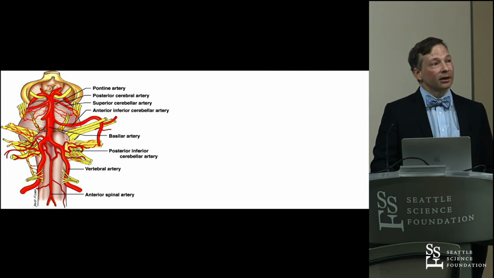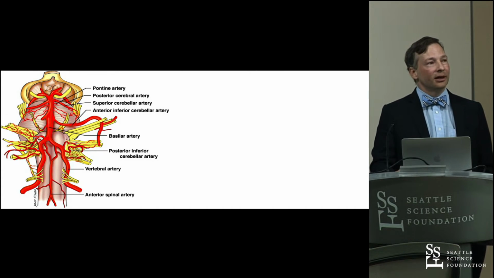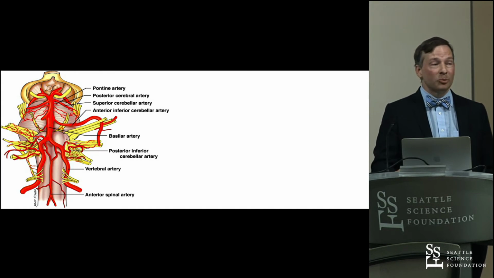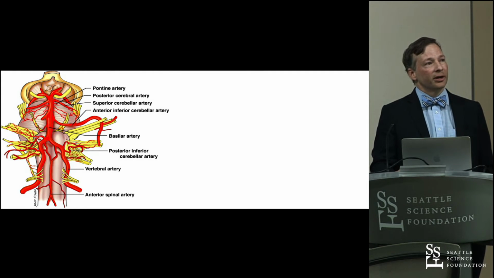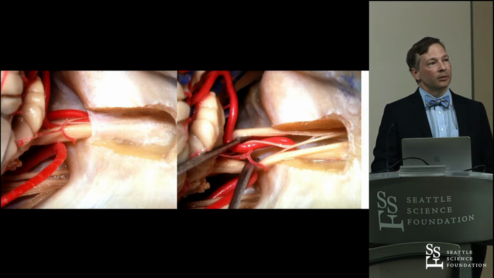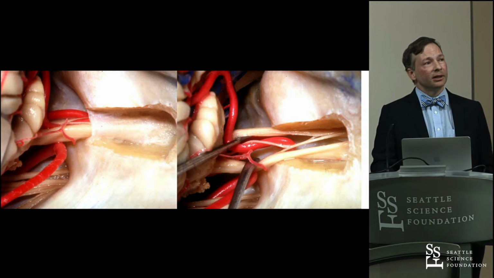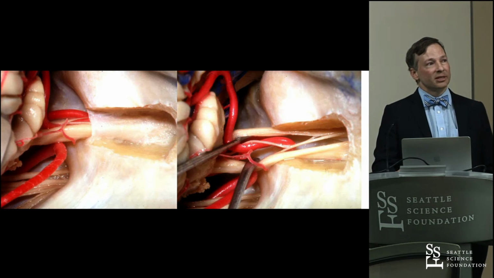Nice schematic that shows the interaction between the AICA and the 7th, 8th cranial nerves, and in particular between the nervus intermedius part of 7 and 8. And I'll show you a picture that shows those various convolutions that can occur. This is a more surgical approach, and we see on the left there the branch to the subarcuate region. We see the intimacy between AICA and 7 and 8.